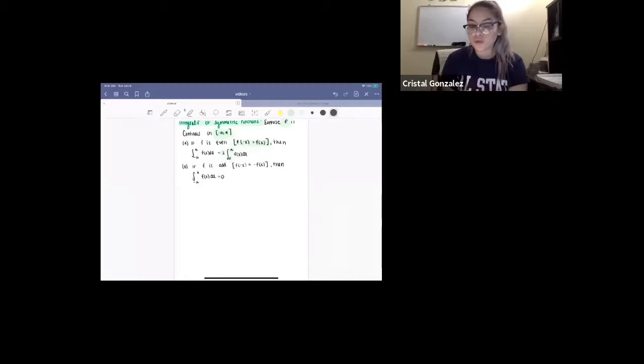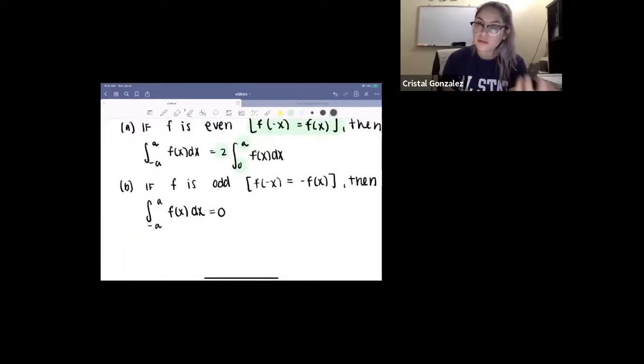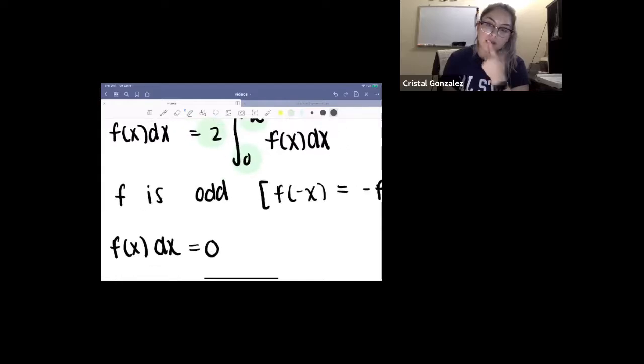And why would you want to do that? Well, a lot of the time when you have an integral, a value of 0 actually makes your life a lot easier because you're doing F of b minus F of a. And if one of those bounds is 0, sometimes the F of b or the F of a will zero out. Not all the time, but it just makes your calculations a lot easier to do.